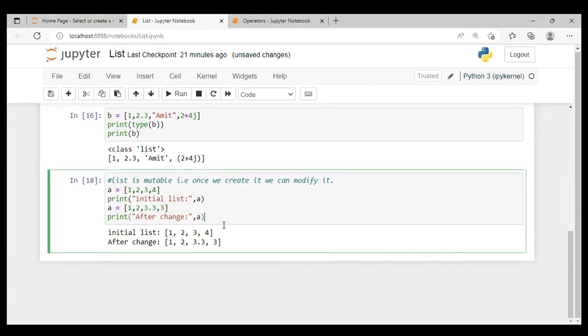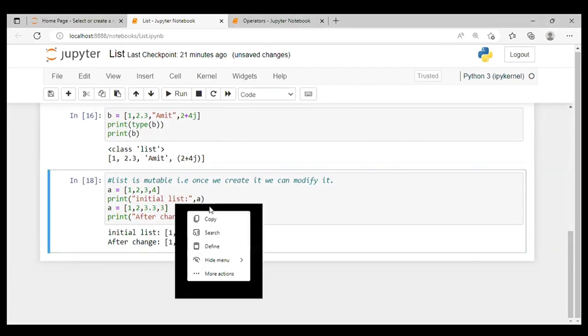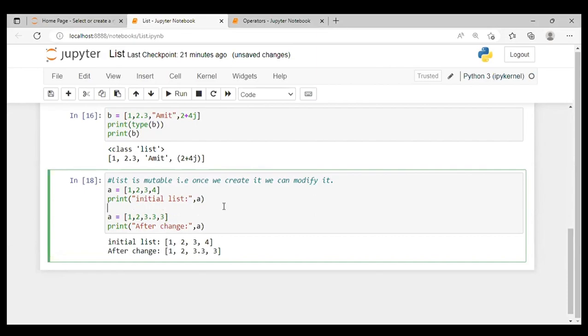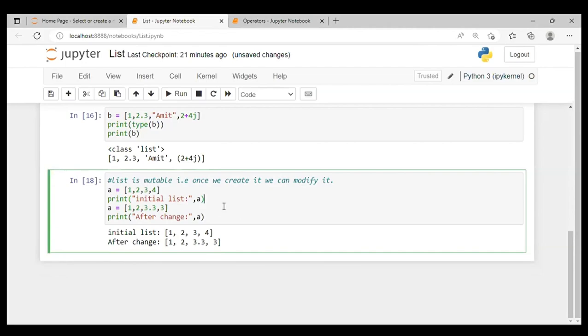We can modify this, but there are some data types which are not mutable that we are going to learn later, such as the tuple, which does not allow us to modify it. Let us understand that later.